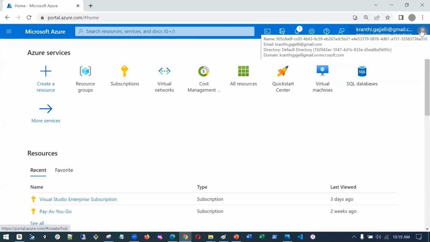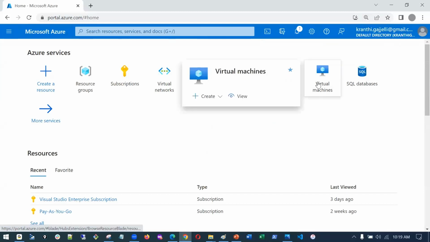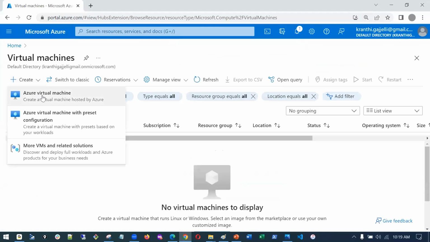So what is the agenda for the day? We learned physical server. Now we need to learn what is virtual server. So for that, we are moving to cloud computing. Cloud computing is all about the virtual world, virtual server. So now I'm going to create something called a virtual machine. Right? Let's click on create a virtual machine. So I'm clicking on create new.